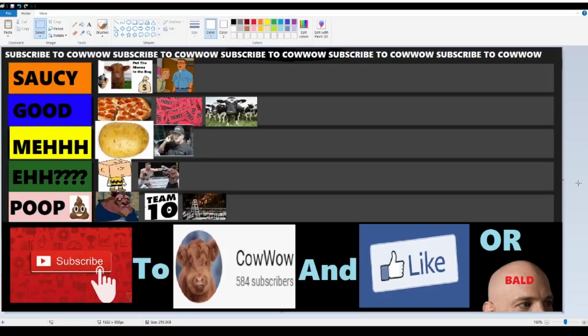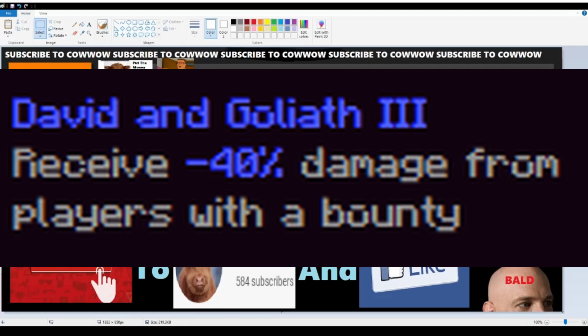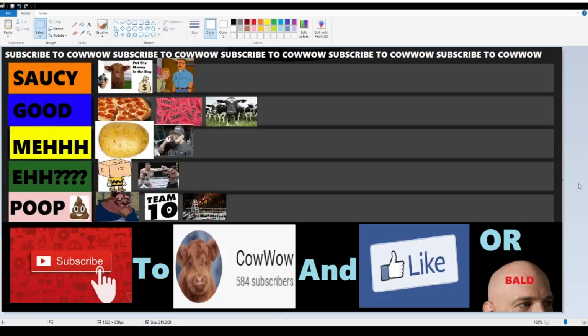otherwise, because there's enchants like David and Goliath 3 that, just because you have a 100 gold bounty, people are going to take 40% less damage from you, which is just insane. So it can be really annoying if you're just trying to hunt or do anything besides streak, really. I'm going to put it in poop tier because there really are no benefits.